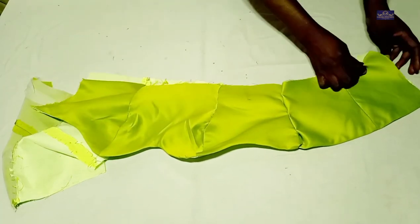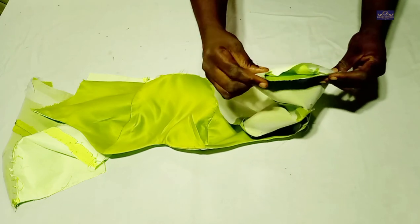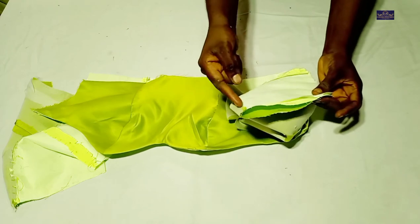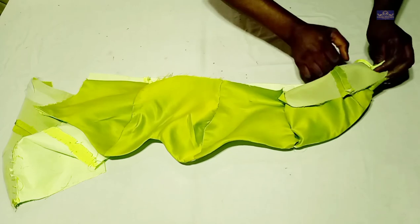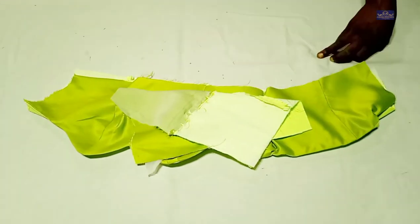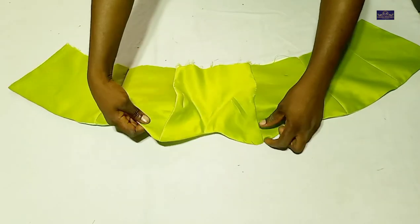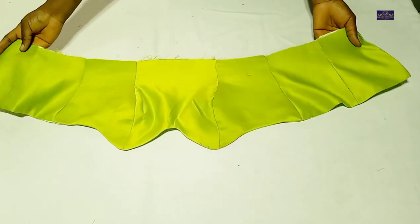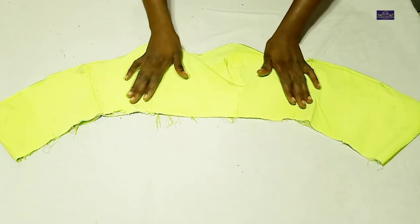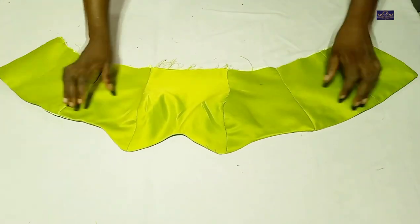After that, I'm going to turn this and sew with half-inch seam allowance. I'll turn it. So I'll do it and show you the outcome. This is my tube top — you can see this is the right side and this is the wrong side. See how neat it is — you're not seeing the seam allowance; everything is inside.